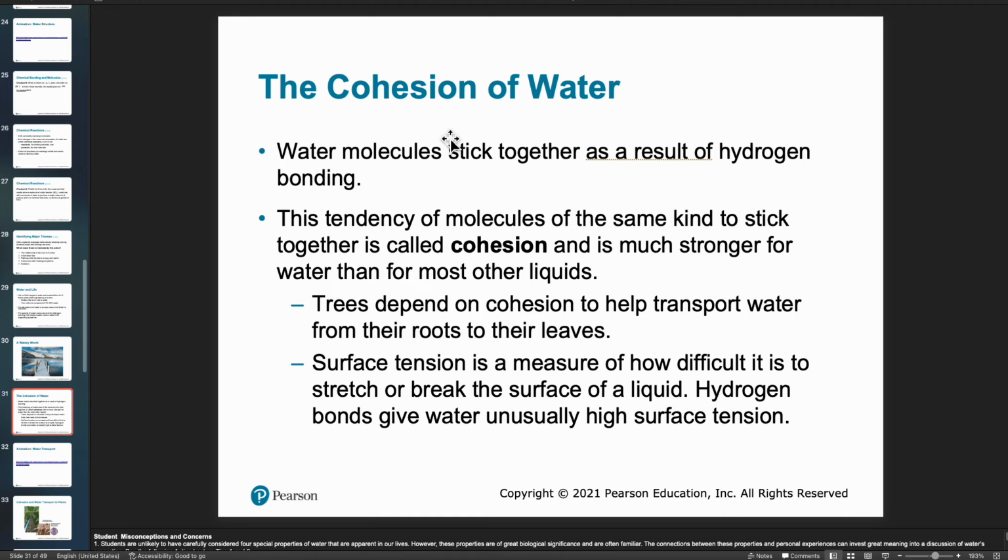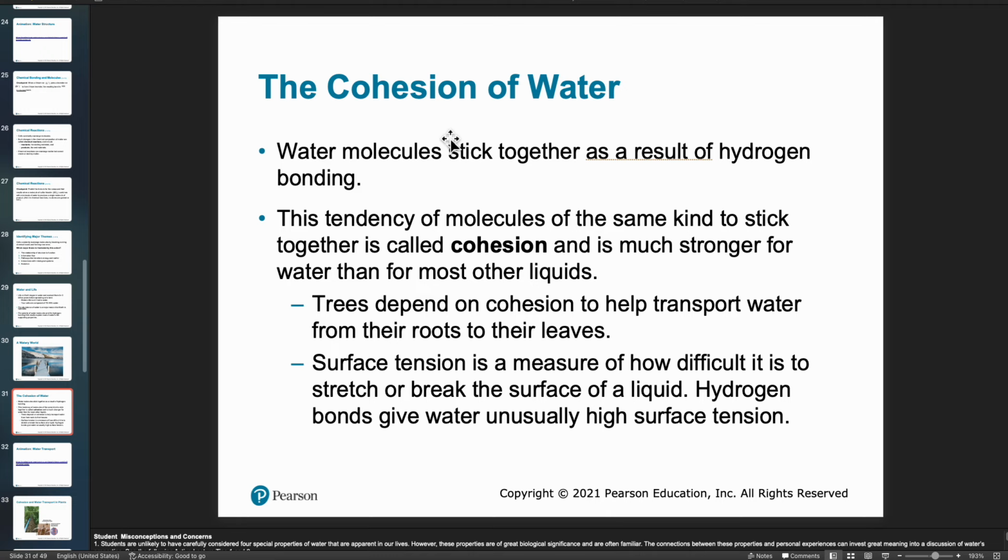So cohesion is water's ability to stick to each other, and adhesion is my next word. So cohesion is when water sticks to itself, because it does. I'll show you that in an example in a moment. But water sticks to itself, and that's cohesion. And when water sticks to a surface, like the glass that I mentioned a second ago, that's adhesion. This author is combining both. That's why I want to give you those two separate terms. So cohesion is when water sticks to itself, and adhesion is when water sticks to a surface, like the side of a container.